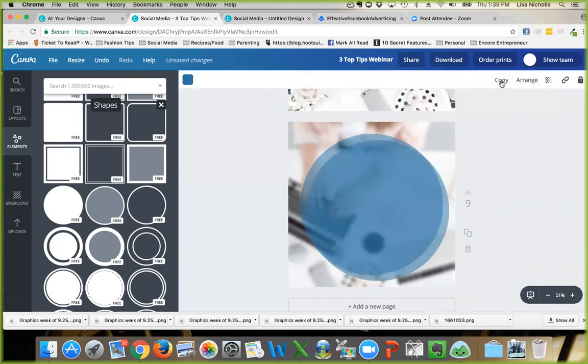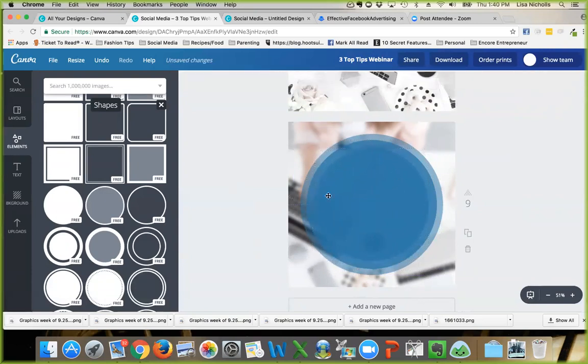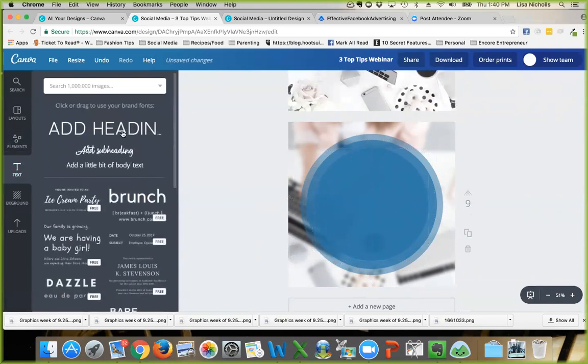And then I'm just going to copy it again and make this one a little bit smaller. And I'm going to make this one about 75 or so percent transparent. And then I'm going to copy the smaller one that's 75 transparent and make that even smaller still and leave the transparency as is. So now I've got a gradient of 3 circles and I can put my wording in there. And so then I'm going to pop in my words. I'm going to say, I love Canva again.